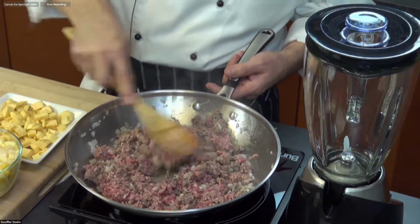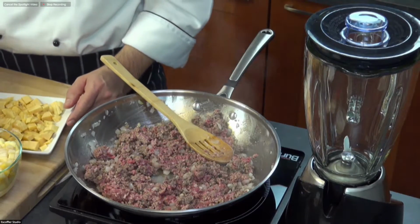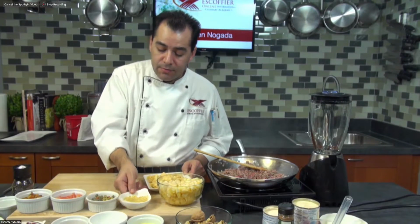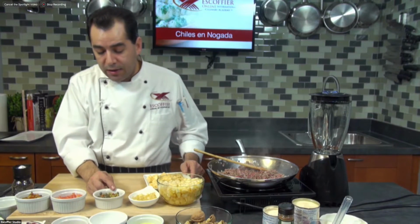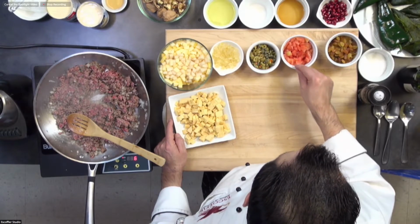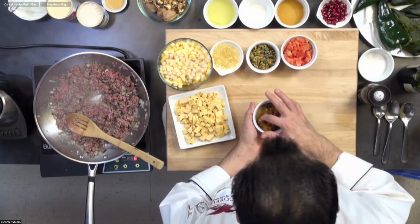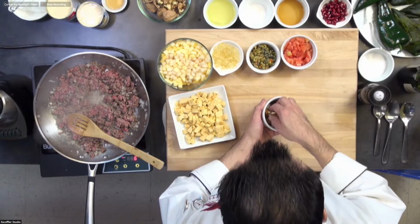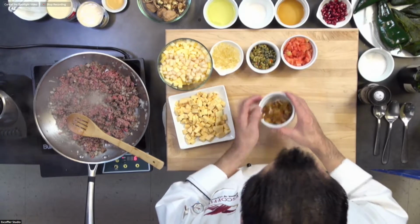Okay, now that my meat is cooked, I'm going to go over the ingredients. I've got some apples, some peaches, and some pears in this dish. I also have some citron, some green olives, some capers, some tomatoes, peeled and seeded. Also, I have over here some almond slivers, and also some raisins.